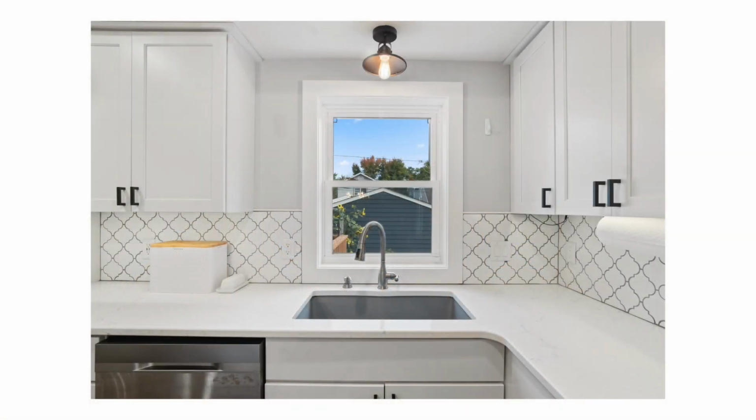The second part of a kitchen is the faucet and the top of the sink. Generally, the camera's not placed high enough that you can see down into the sink, but give it a good wipe down with all-purpose cleaner again. Just make it shine a little bit, get any dust or grime out of there that may have accumulated or water spots, and it'll make the photos look so much better.